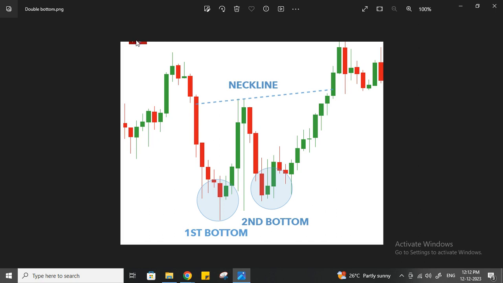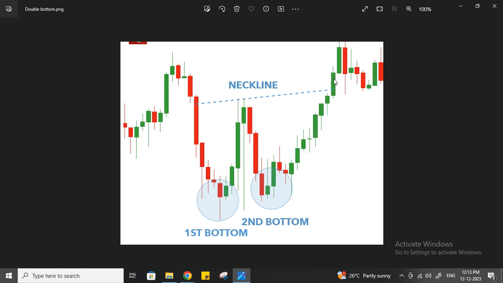From there, it will move downwards, and once it finishes its down move, when it reaches the support level, that is where buyers consider that particular support level and purchase from that level. So from here they started purchasing, and again we saw a little bit of resistance. Again, a second confirmation was given by the buyers that they want to purchase at this same support level, thus forming a double bottom.